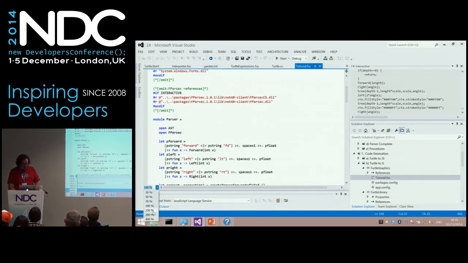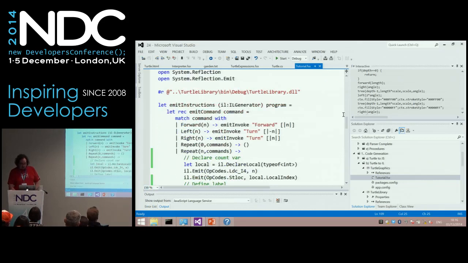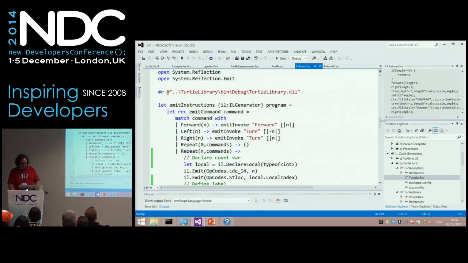So here I've actually just dropped the parser in. That's a parser you've seen before. And we're only going to do a small subset because I don't want to make this an hour talk. But in effect, we can create an assembly and then we emit IL instructions into that assembly. Most of the things we're going to do is an emit and invoke onto our library. So all I need to do is match forward and emit the invoke for forward with the parameter. That's easy, one-liners.